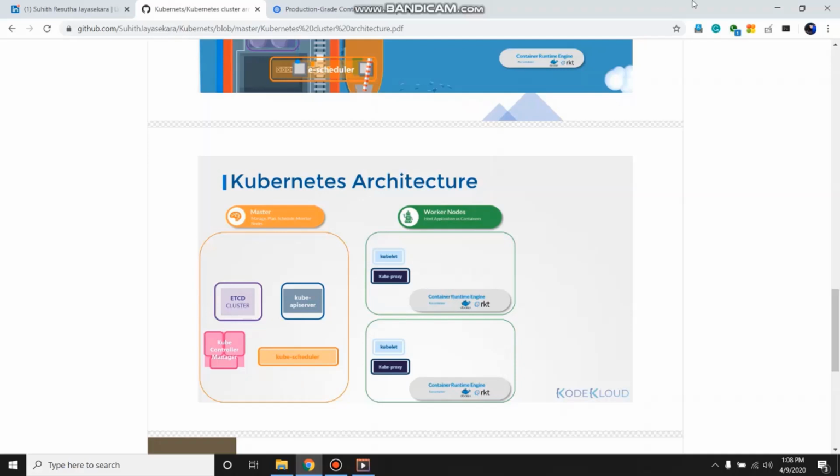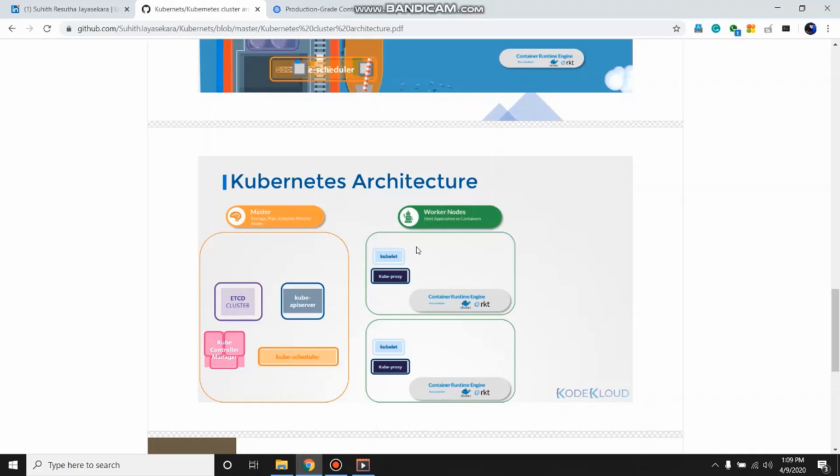And the etcd cluster stores the cluster data in a highly available database. And the Kube controller manager does the controlling part of the master node. The node controller controls the nodes, and the replica controller controls the replicas.